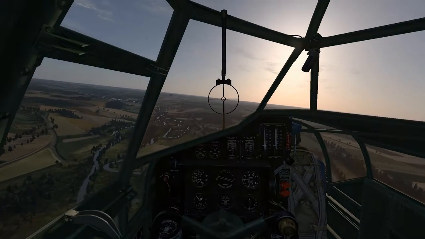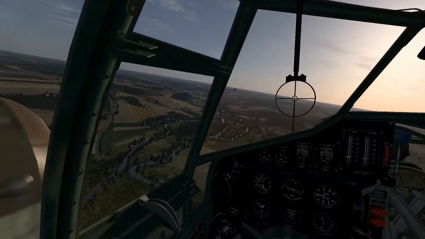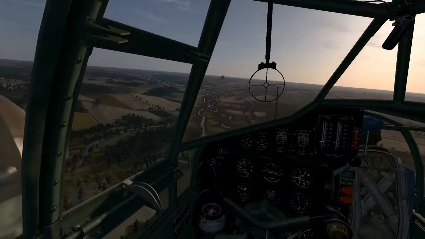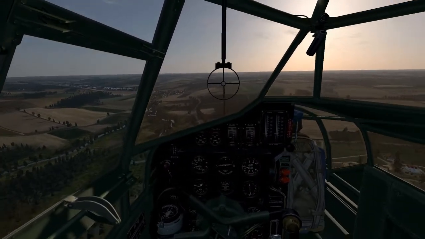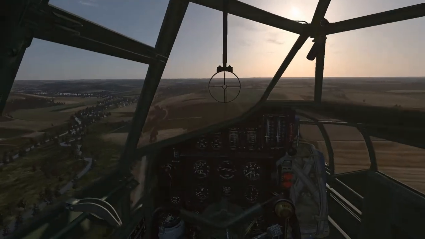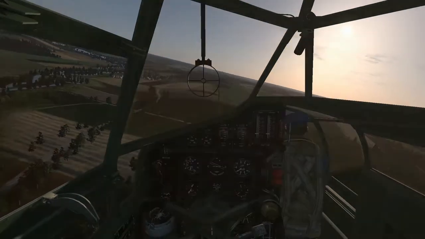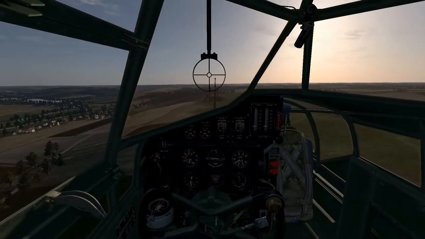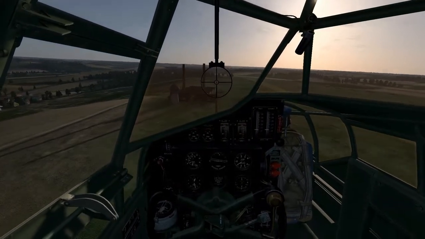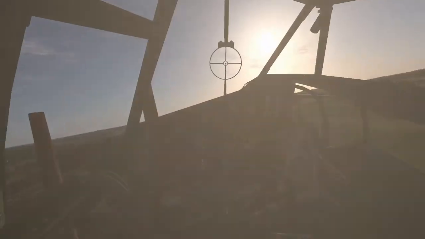Ooh, flak's quite heavy. Well, kind of expected it, to be honest. Let's keep moving a little bit to make us a little bit harder to hit. That's what we're going for, just on the edge of the runway. All to the left there. Yeah. Ooh, sun and flak ain't helping. Okay, okay. Bomb's gone.